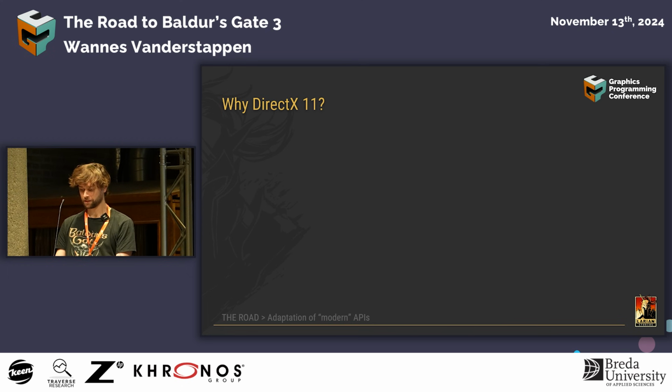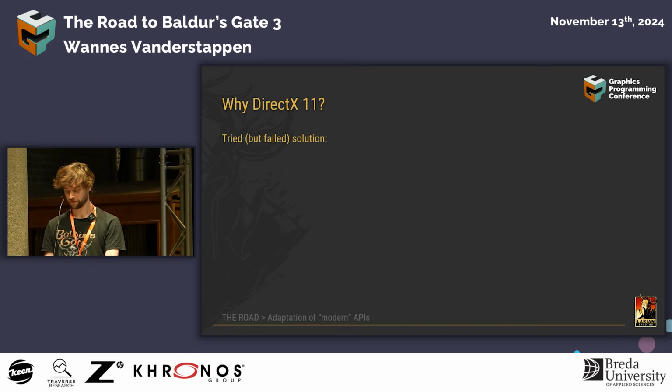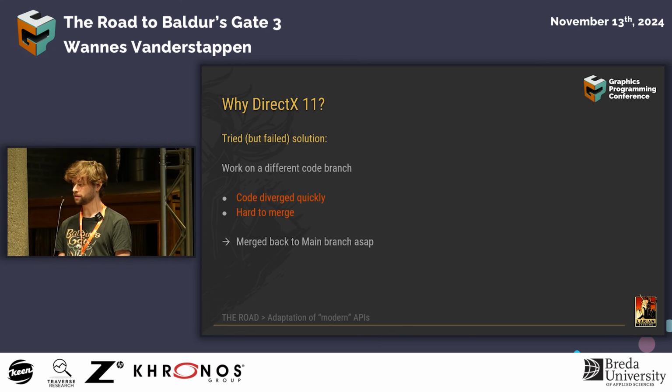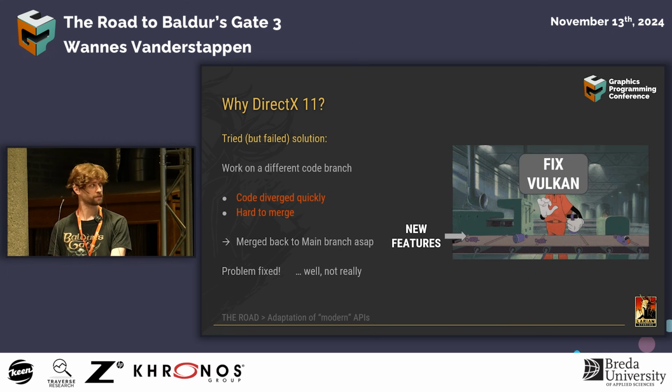So we tried, but failed to use the following solution. We tried working on a different code branch, but the code diverged very quickly, and it was very hard to merge in new features that we did on the main branch. So we tried to do new features on the new branch, but then our other departments were waiting for those features way longer. So that didn't really work well, so we merged back to main as soon as possible, and yeah, problem fixed. Well, not really.